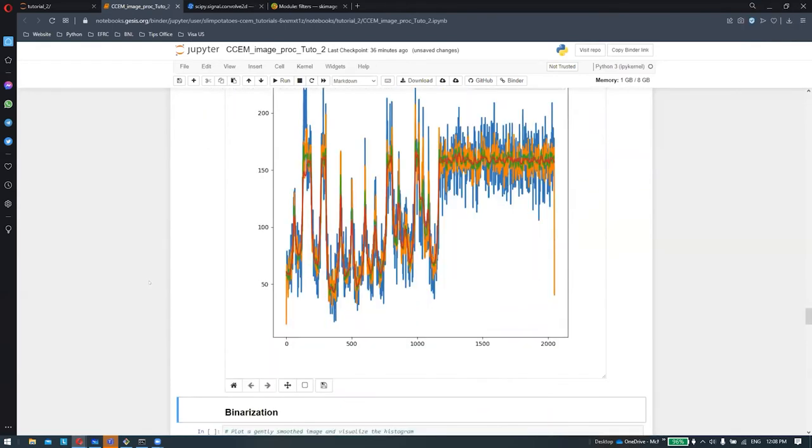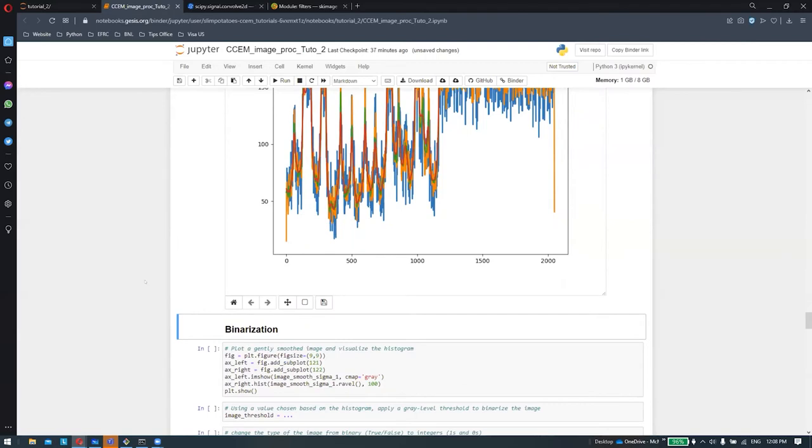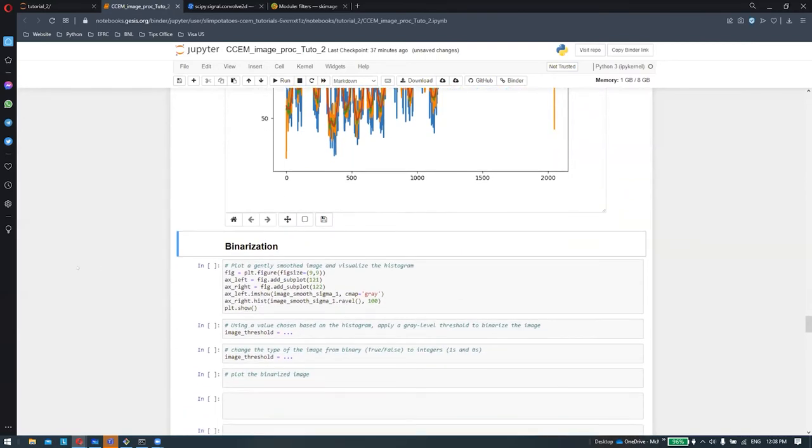Looks good, Alex. Okay. Can you tell me if the pace is okay? I may be too slow or too fast, I don't know. Just let me know. Okay. Good. Great.